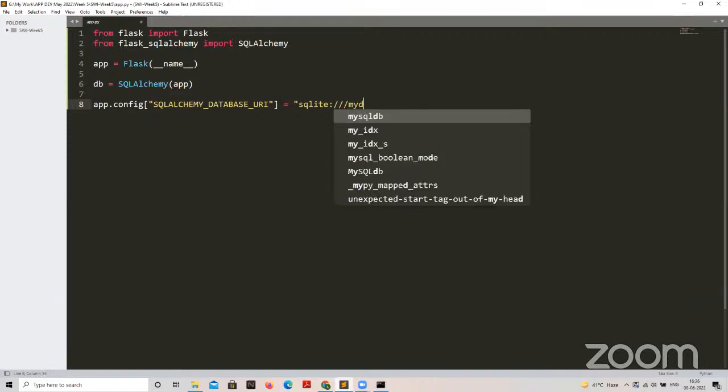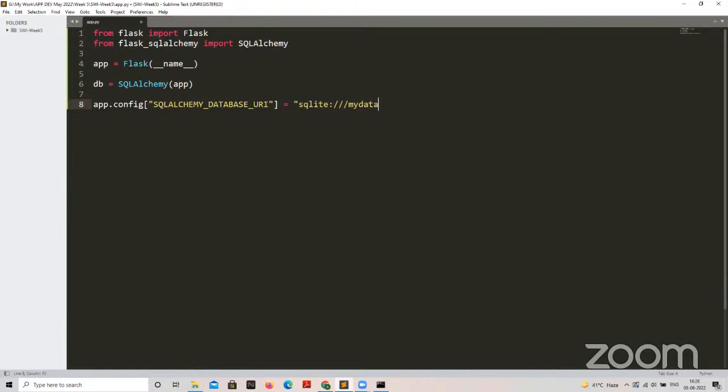So I'll write my_db, and I'll write om. This stands for one to many. Since we'll be studying various relationships, that is one to many and many to many, I want to create two different files for that because I don't want to mix the code. That is the reason I'll be creating two different databases. So later on when you refer back, you will know which database refers to which in your local machine. So my_db.om, where om stands for one to many. And then we can give the extension sqlite3.